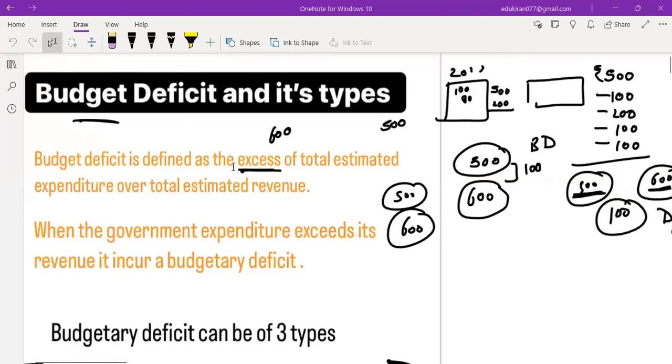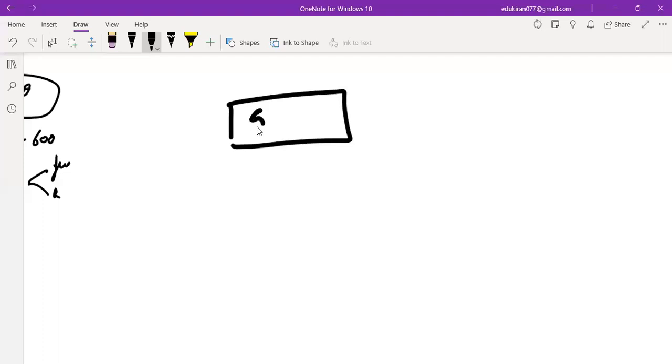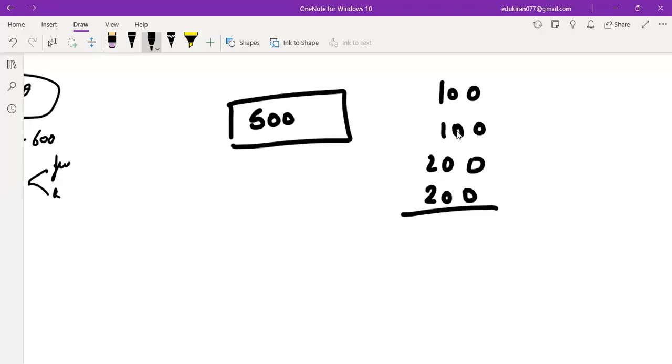See, not every time will everyone have the money. For example, it's your birthday tomorrow, right? So at that time, basically what will happen? For example, you thought that 500 rupees was your budget. But when you went to the venue, 100 rupees cakes, 100 rupees pizza, 200 rupees the junk food, and 200 rupees something else, right? So when you added it, how much did it go?